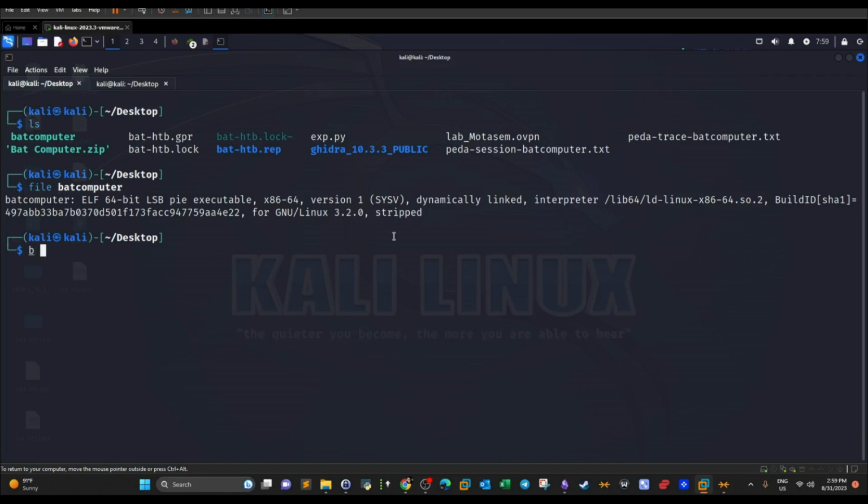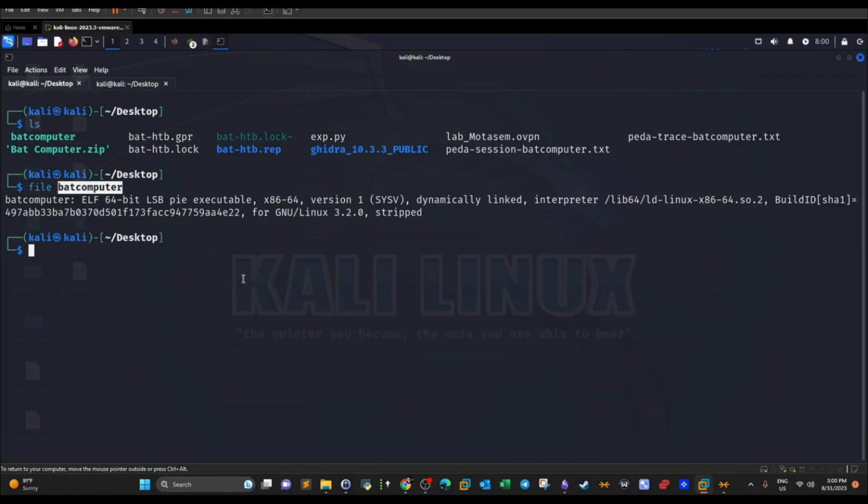So it's not like you do b main plus something, which is how we set a breakpoint in the GDB debugger. In the case of today, it is a stripped binary, which means we have to first find the address of the main function, and then use the address to set the breakpoint. Additionally, stripped binaries are normally harder to reverse engineer. Those are the first two things to note about the Bat Computer.